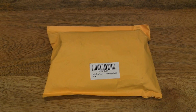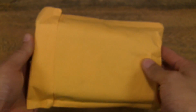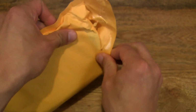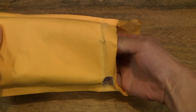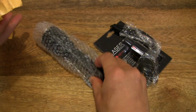Hello everybody! Today we're going to unpack the Ilauke T6 tactical torch, take a close-up look and test it out. So let's go ahead and open up the package, and let's go ahead and empty the contents of the package onto the table.